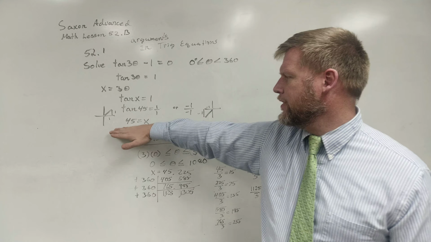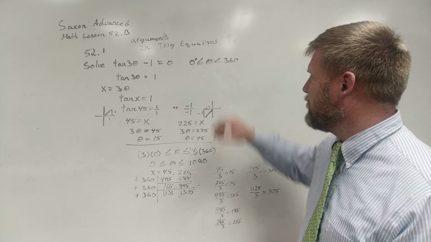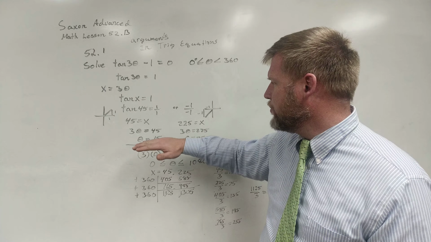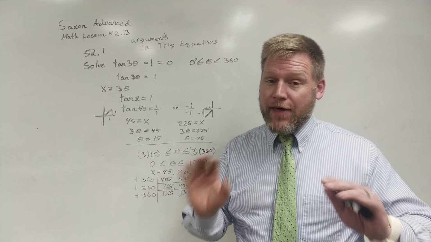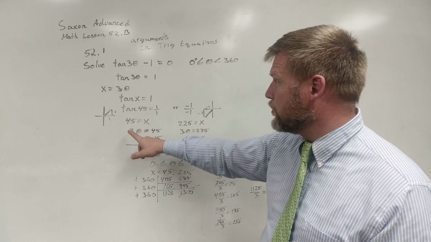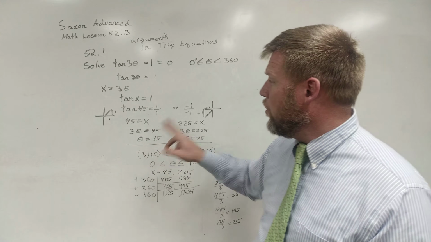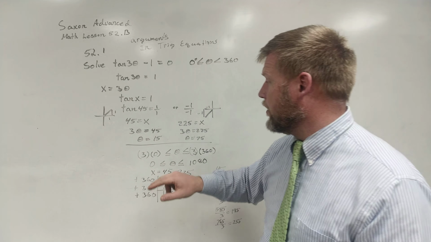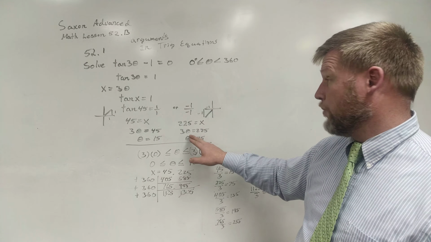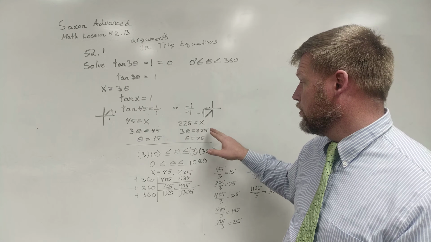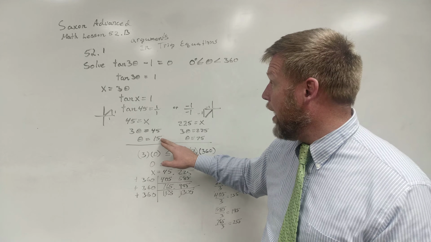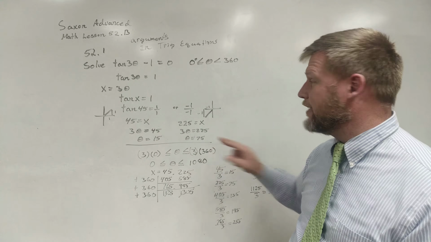At this point, I say x is 45 or 225, and my range is between 0 and 360. So I already have my answers. My answers are going to be 45 and 225. That's what we already know how to do. At this point, we're going to go back and put this back in and say, wait a minute, what was x? X is 3 theta, so I plug that in. 3 theta equals 45. X was also 3 theta for this one. 3 theta equals 225. Now I divide both sides by 3 and get theta. The actual values for theta are 15 and 75.